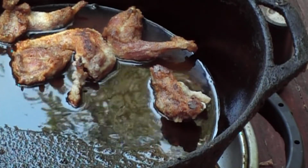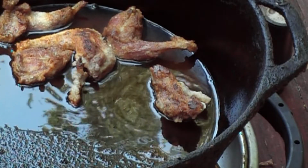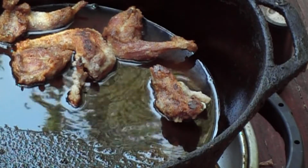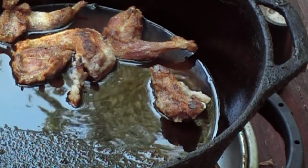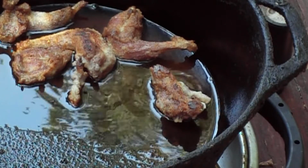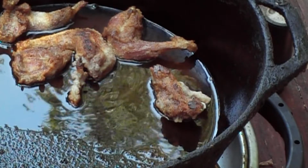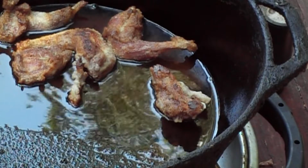Now, granted, if we were at camp with a lot of people, I would have had several squirrels, but I'm just cooking enough for me right now. The end result will be gravy and rice with this squirrel, and it's going to be really, really tasty. But what we're going to do next, I'm going to drain some of the grease out of here, leave a little grease in, of course, add a little bit of chopped onion, and add a can of, or probably half a can of cream of mushroom soup.